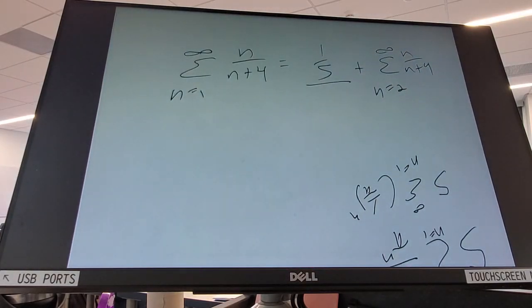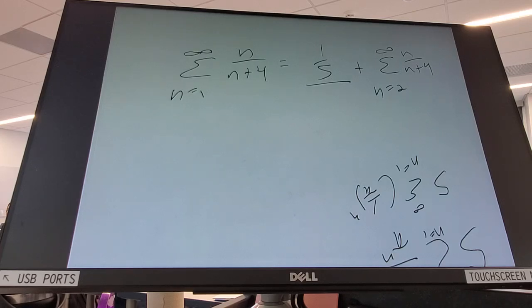Is that cool? Okay, so there's the idea, and I always choose the weirdest word to say this, but the idea of plucking out the first so many terms. There could be a reason that I need to take a few terms out of the way, yes? In fact, we have talked about this. If I have a theorem that needs my function to be increasing or something, and the first few aren't increasing, I can just pull them out. So then the resultant series does that. Does that make sense? We talked about that before.